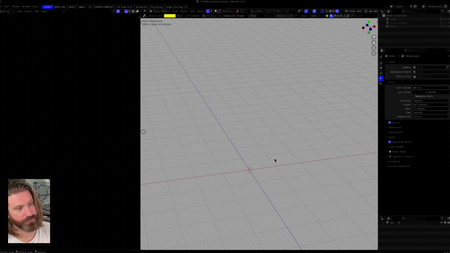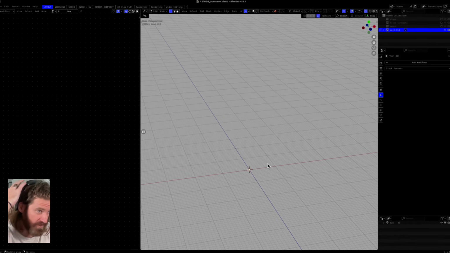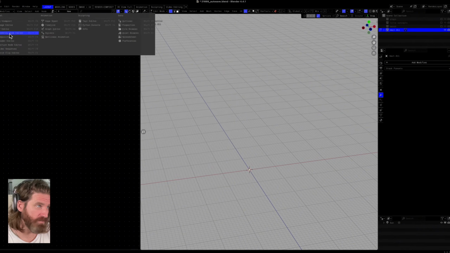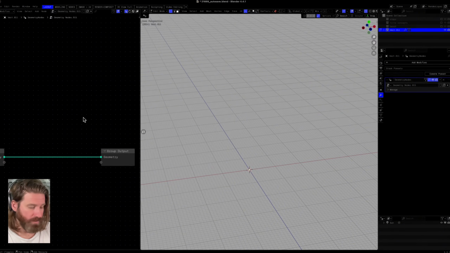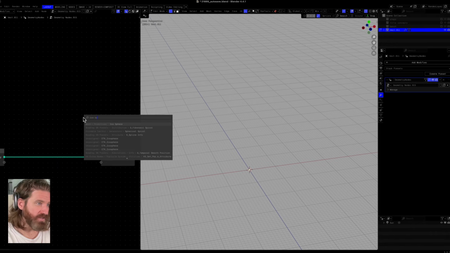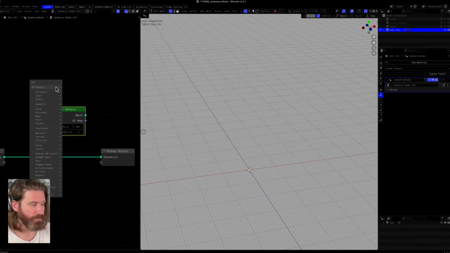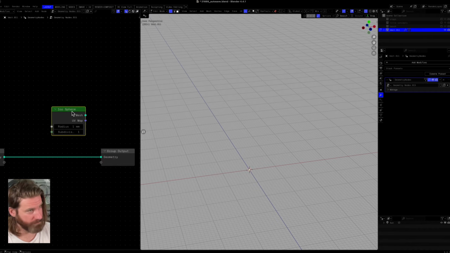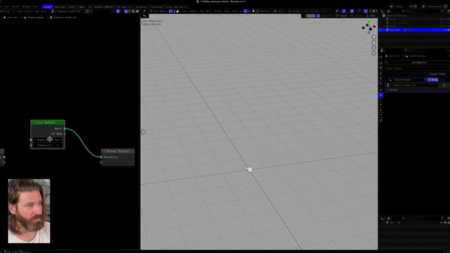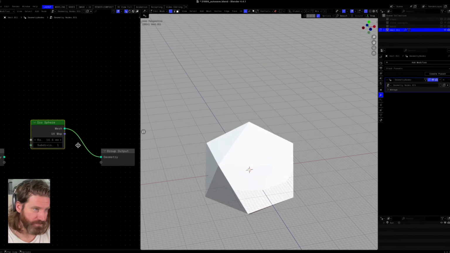First thing I'm going to do is add a vertex to my scene, and it's on that vertex that I'm going to go up to my node editing window, and you can see it's set to geometry node editor. I'm just going to hit new. And I'm going to just add, to get started, an icosphere. By hitting Shift A and just typing in what I want, it'll allow me to add the search node into this scene. And when I plug it into the group output, that's what creates geometry.